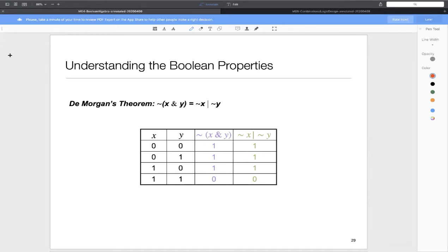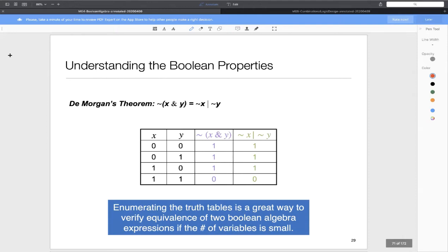Now, this way of enumerating and then showing the equivalence certainly can work for arbitrarily complicated properties that one might imagine. The only thing is that if I have a large number of variables, then the truth table might be huge. The size of the truth table grows exponentially. So if I give you, let's say, something with 10 variables, then I have 2 to the power 10 possible rows, and that's a pretty long truth table. So probably one wouldn't want to deal with it that way, but at least in principle, you could. So enumerating the truth table is a great way if the number of variables is small.